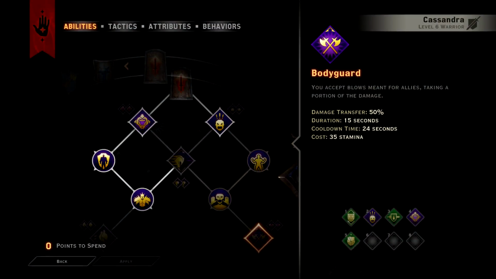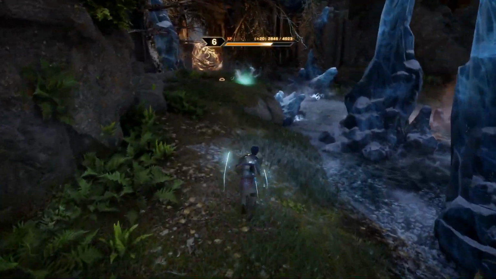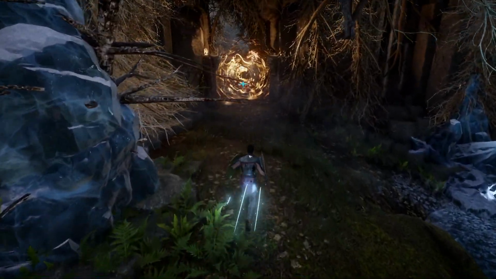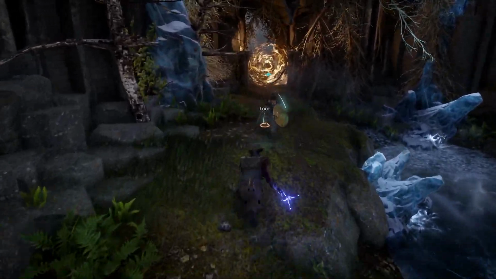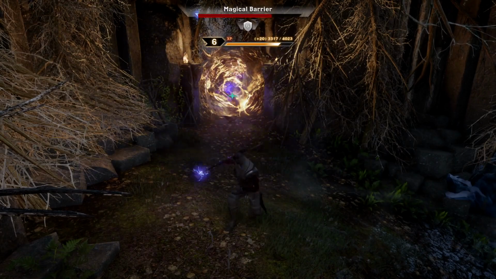It's an activated ability that lasts for 15 seconds and causes 50% of the damage dealt to any party members to be dealt to the warrior instead. The cooldown for it is essentially 9 seconds because it begins as soon as the ability is cast, so even without cooldown reduction, only 9 seconds of downtime between uses of Bodyguard is great. Do note that the damage to party members won't be transferred if the effect applies damage over time.